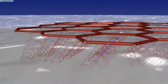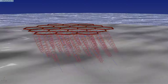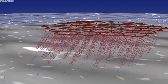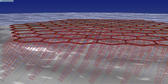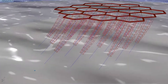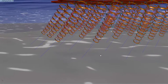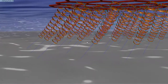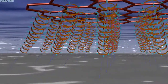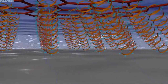So this would be a modular array for a tidal flow generation device. What you've got is a hexagonal pattern on the top. You can array that out, and it's a set of floats, just like your fish farm floats, and it's tied to the bottom via a bunch of anchors. You see these blue lines here. They'd be arrayed on the bottom, just as the centers of the floats above, and floated over the blue lines, either with the blue lines twisting or set on a swivel point there, a bearing at the bottom.